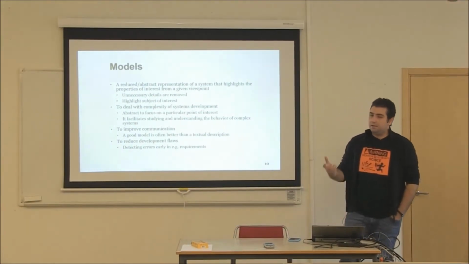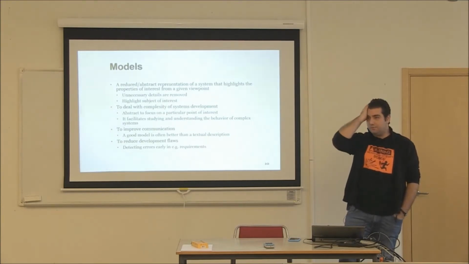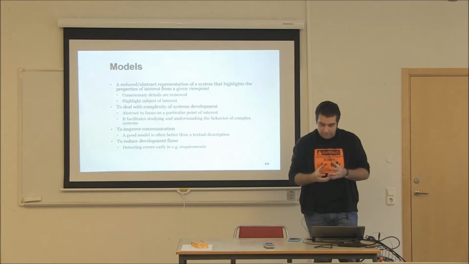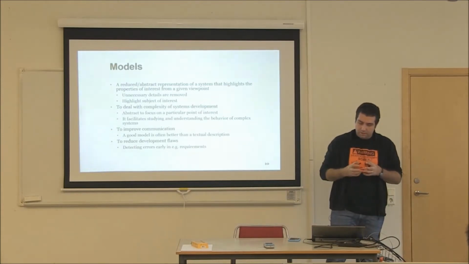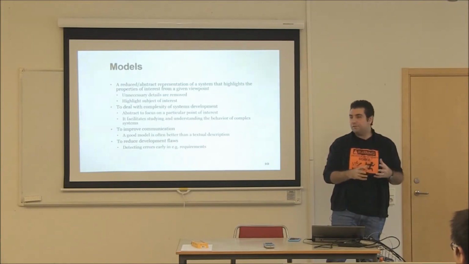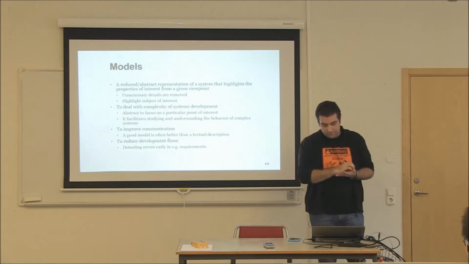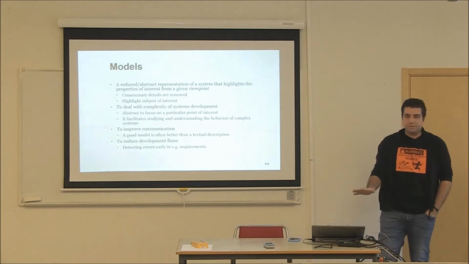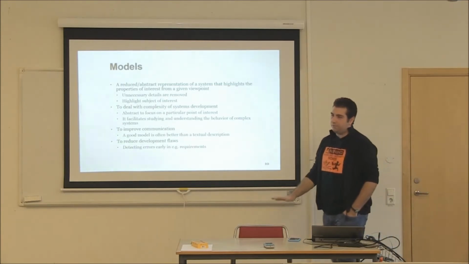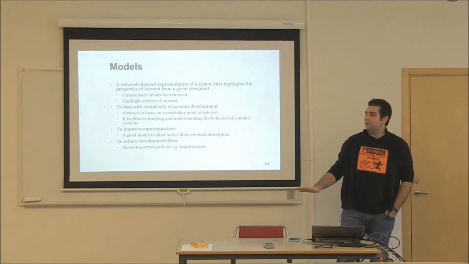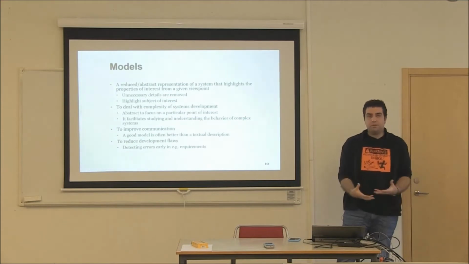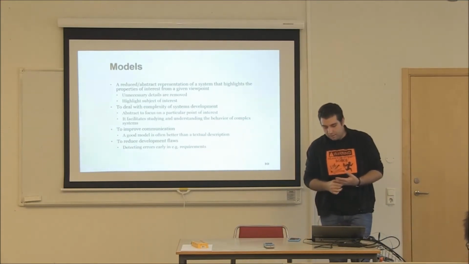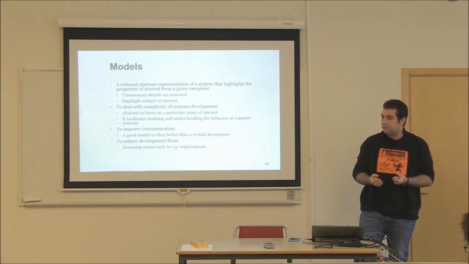That's cool. There are different types of models, and you can think about Simulink and others. But basically, a model is an abstract representation of a system that highlights some properties of interest. Unnecessary details are removed. You don't need them for your test generation purpose. If you start from code, you'll have all the properties and all the problems that come from that. You highlight the subject of interest, so you deal with complexity in a way. And this sometimes facilitates studying and understanding of the system.